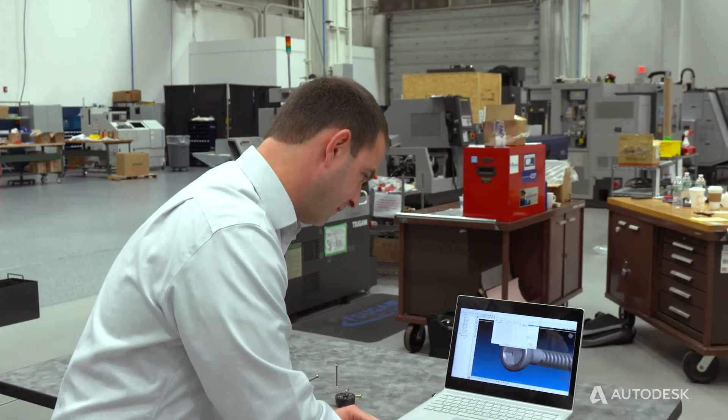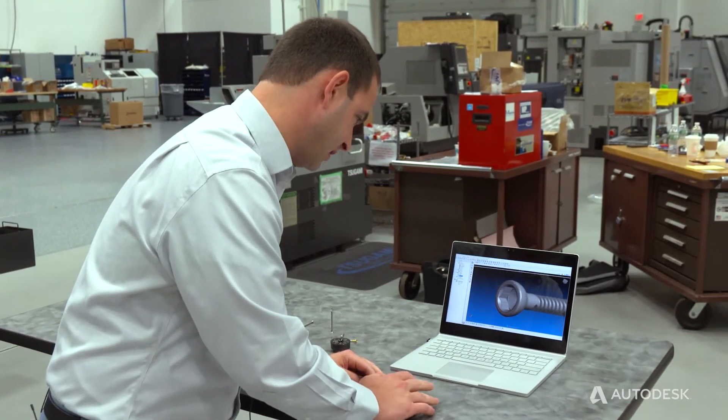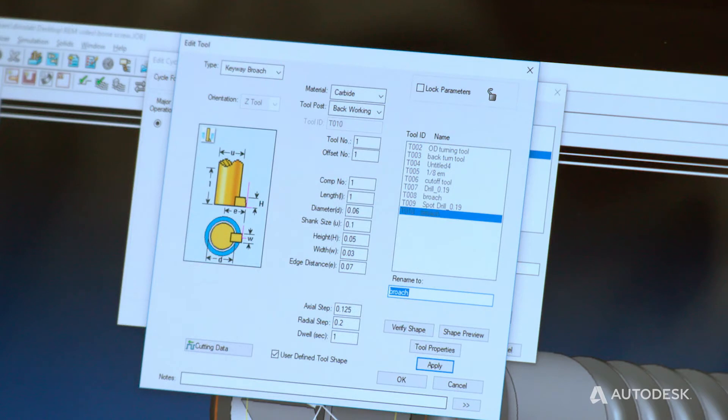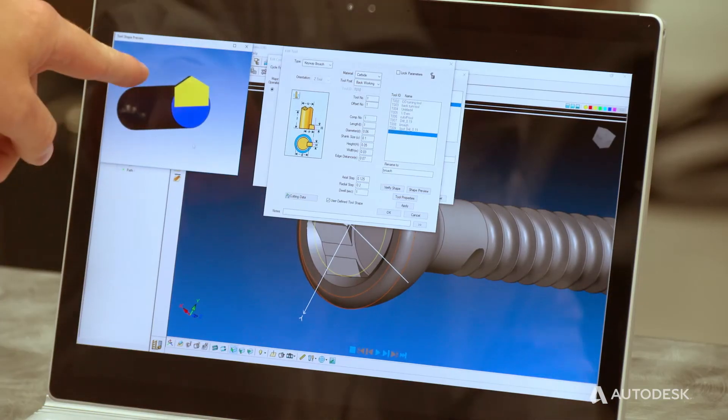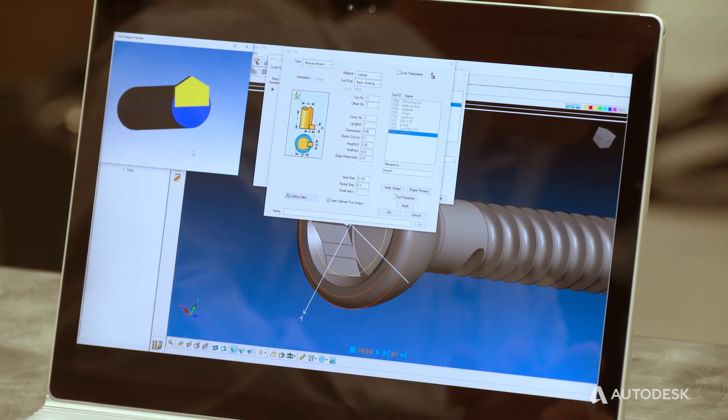So I'm going to show you a little bit of the nibble broaching process here. So we have our tool here. In this case, it's going to be a triangular tool because we're going to pick out those corners on the part. So we can define the shape of our tool so we can have that little corner within the hex on the back of the part.